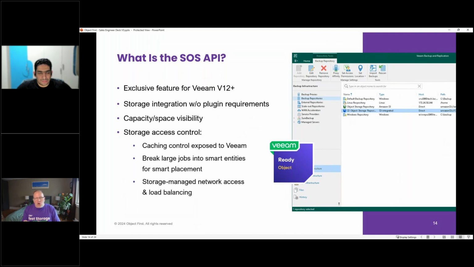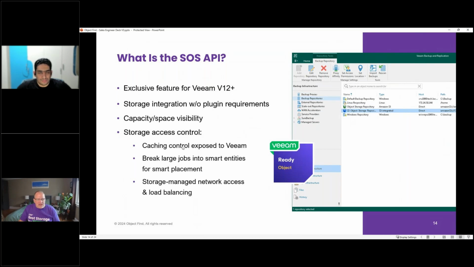So if you want to instant restore that VM only, there'll be no time wasted. Where is it? Where are the pieces? I need to collect some erasure coding, or I need to query the DB a million times. No, right away, SOS API knows it's there and it grabs it. So that's a huge increase in speed.